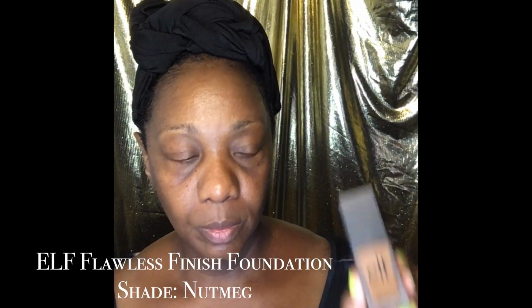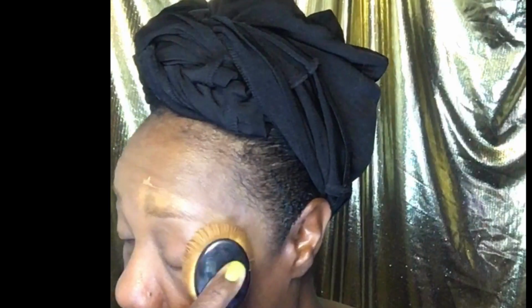And I'm using the e.l.f. Flawless Finish Foundation in the shade Nutmeg. This foundation looks like skin once you rub it in or once you pat it in. It looks really good.